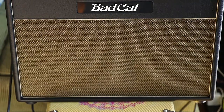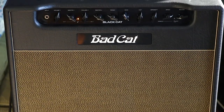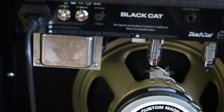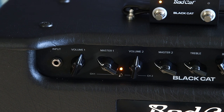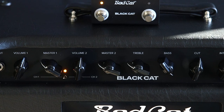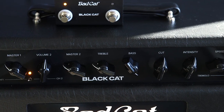The Black Cat by Bad Cat. So it's a 20 watt hand wired amp featuring two EL84s in AB configuration, three 12AX7 tubes, a Baltic birch cabinet. There's two channels, a clean and an overdrive, and each channel has a dedicated volume and master control. There's a global treble, bass, and cut to sculpt your tone.